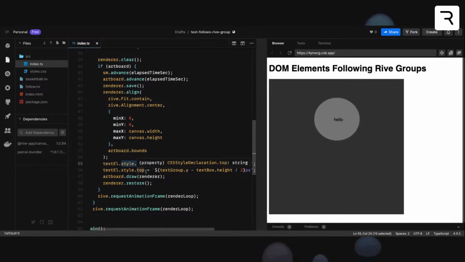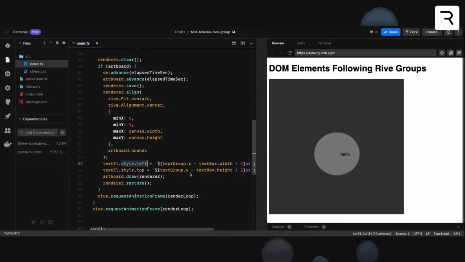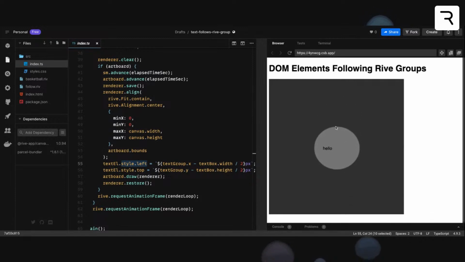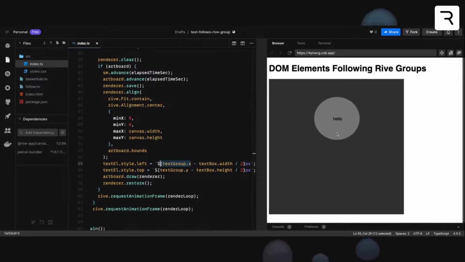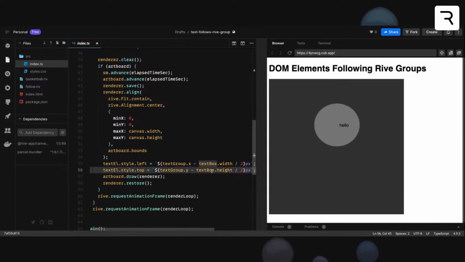It's an absolutely positioned element, which means I can really dictate where it positions itself within this larger container I contained it in. And I can position it however many pixels, which is essentially what I'm doing here. I'm saying, okay, get that target group from inside Rive, get the X property and Y property coordinates, and position it so that it's kind of in the middle here.